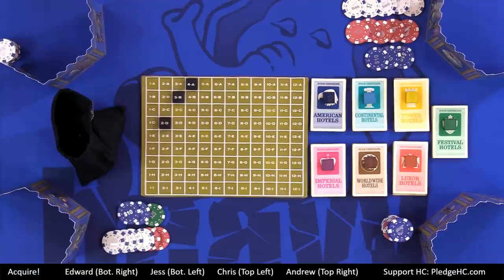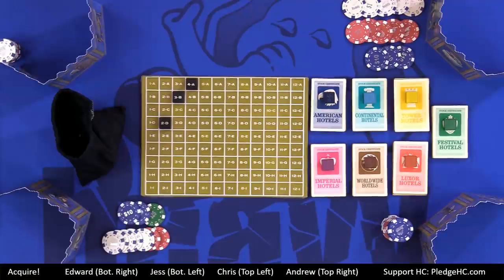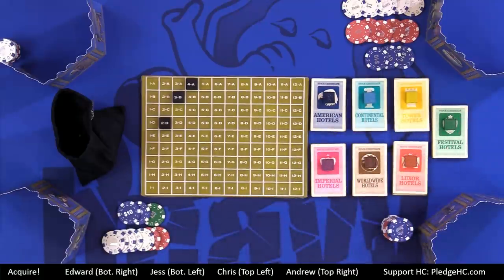Okay? Then that player finishes their turn. If you notice that that has happened and it is not advantageous for you to announce it, keep your mouth shut. The game continues until somebody decides to open their mouth and say it, or in our case, the peanut gallery. All right. And then the majority and minority shareholders, meaning the top 2 shareholders here, will get their bonus again at the end of the game. And then shares are going to be cashed in. Most money wins.